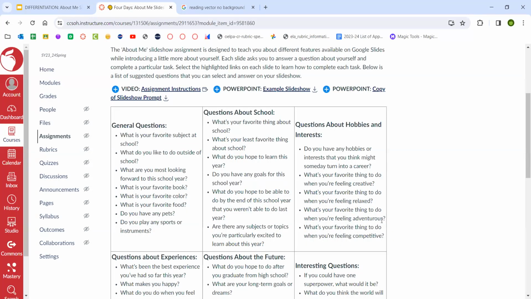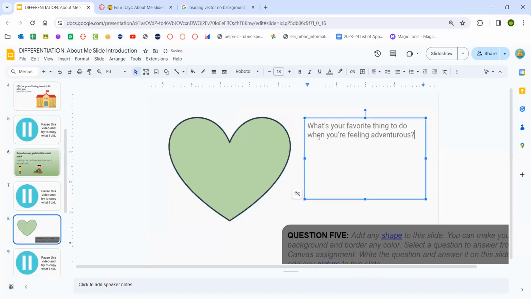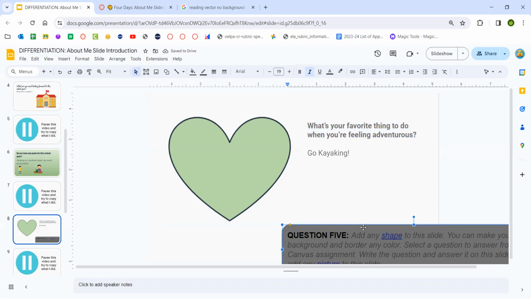So now we need to pick a question to answer. So I picked a question to answer it. I love to go kayaking. The last thing I need to do is add a picture.